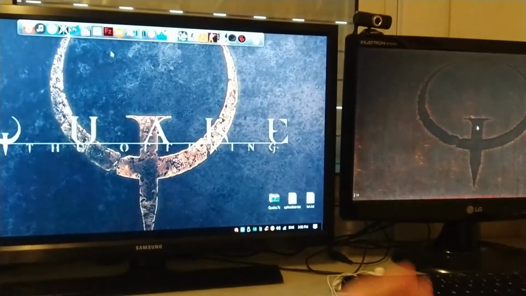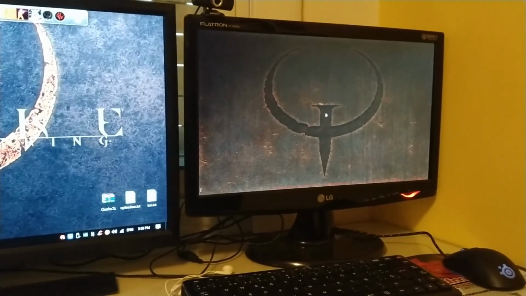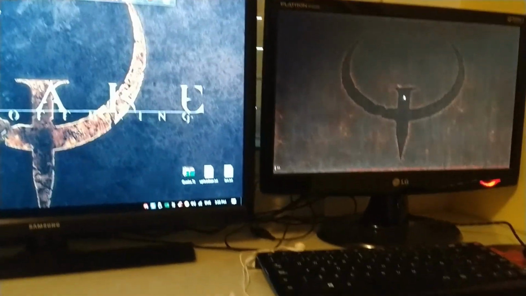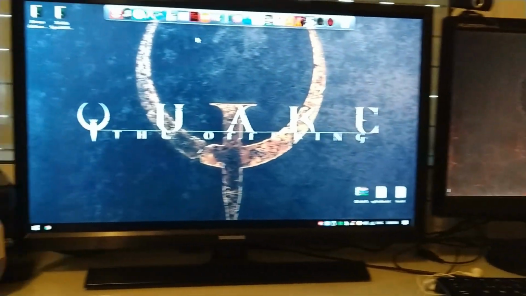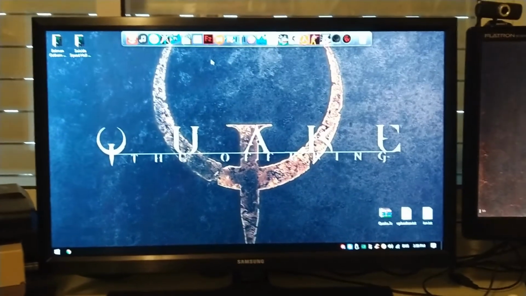So basically here on this little computer, I already have Quake 1 running. As you may notice, that one is running the console of the game itself. You can see if I press escape, the actual menu of the game is going to show up. And here I'm obviously on the desktop. So what do you want to do?